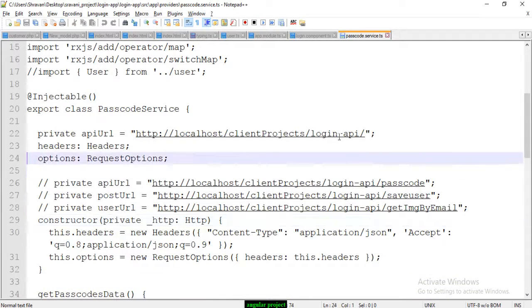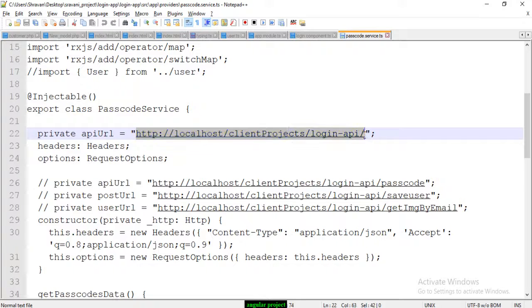You can see these are all the APIs. This is one API for login, this is to get the password, this is to save the user, and this is to get images by using the email ID. These are the APIs we have written here. Actually, these three are commented out.